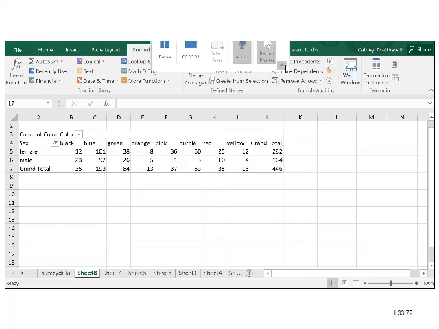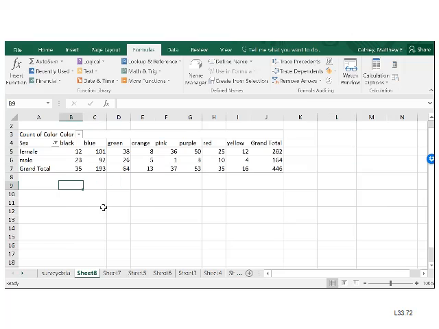Now let's do the same thing, but with Excel. Here I've got my two-way table created using pivot table. Now it's important that what we're about to do does not play very well with the pivot table. So I know this kind of sucks, but what we're going to have to do is type out all these numbers again.